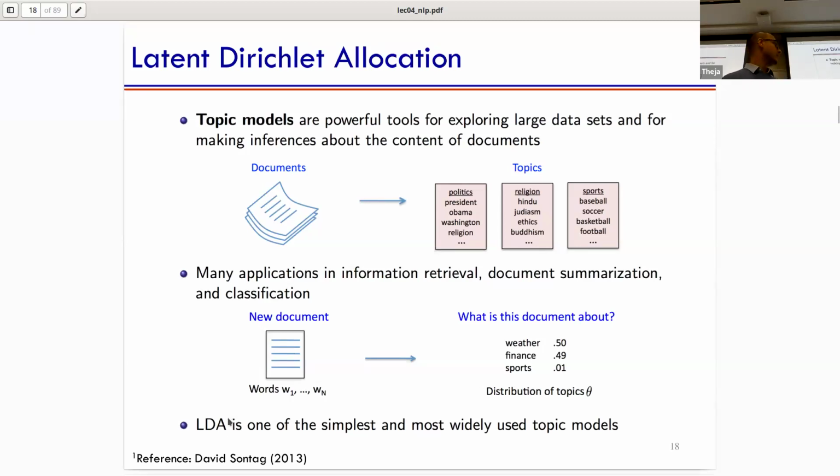LDA is quite popular for many different types of data. You could have data from social media, which is not going to be huge documents. It's just going to be small, like comments and tweets and things like that. You can work with that type of data, and it works well. It also works with long form articles as well.